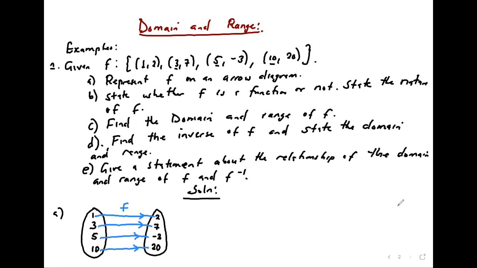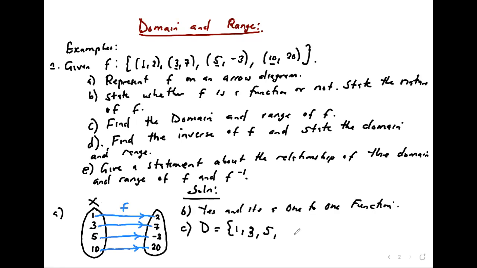Then represent the other. That's all. The idea is, for example, there will always be questions and hard questions. Don't say it's simple, this is correct. No, you can answer the question. Then put it on another diagram. So this is what you do. B, say whether f is a function or not, and state the nature of f. Now is f a function or not?